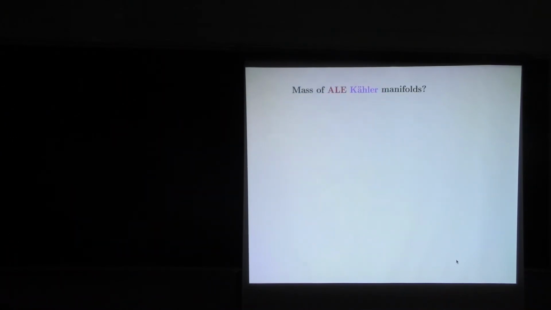It went somewhere. So the basic question is, what can we say about the mass of ALE Kaehler manifolds? And in particular, I said I'm interested in the scalar flat Kaehler case, initially in complex dimension 2, real dimension 4, but you could ask this in any dimension. Well, one little lemma is that an ALE Kaehler manifold only has one end. So when you're trying to talk about its mass, it's an invariant of the manifold because there's only one end there. In general, you could have many ends and they could have different masses. But here, in this Kaehler setting, there can only be one end, and so there's a mass that's an invariant of the manifold.